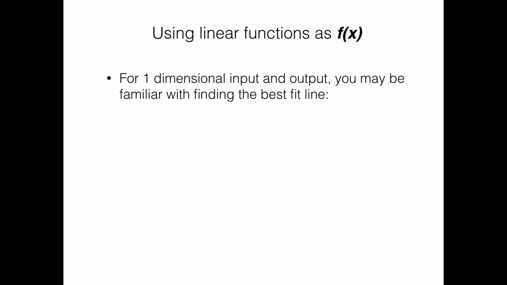So probably you guys are familiar with exactly what this is in a one-dimensional input and output case. Again, predicting heights from weights, for example. You probably know the formula for finding the best fit line. This is taught at the high school level pretty regularly. I'm sure everyone's seen it. The formula rings true as this famous y equals mx plus b. And so we're going to start out here. You know that this is finding the best fit line of your data. This is linear regression. This is using a linear model to best predict y from x.